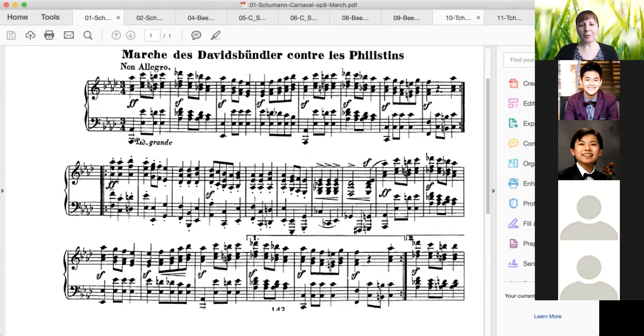And then you can think about what is flat 6 in E flat major. So flat 6 is what? F flat. Yeah, okay. And what's flat 7? G flat. Yeah. So look for those notes, right? C flat, F flat, G flat.